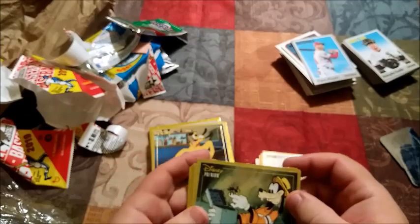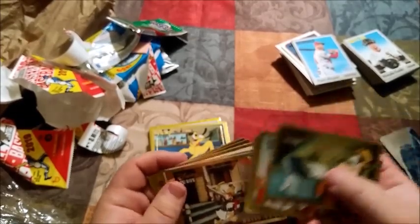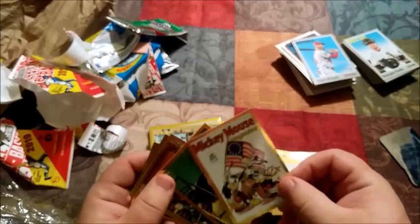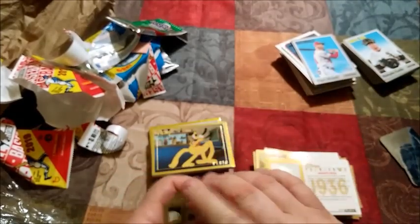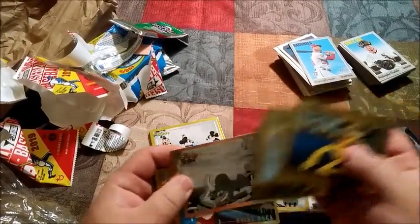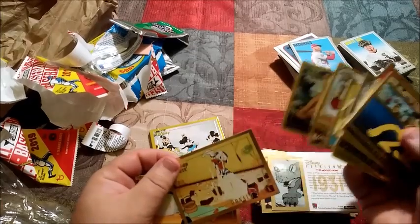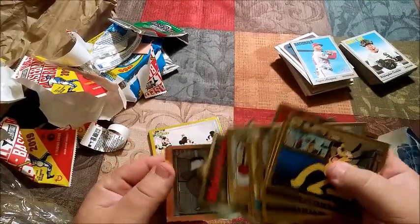I'm going through these cards a little fast, because obviously if we took 10 to 15 seconds to look at every card, the video might be three hours. There do seem to be duplicates — maybe I have two sets. We're going to Disney in January of 2020. If you go to Epcot, there's an animation area that shows movies, and this Pete character is in one of them. This stuff was created in the 40s and 50s — that's a long time ago. I was born in 1972, I'm 47 years old, and to have something lasting 75 to 80 years is terrific.